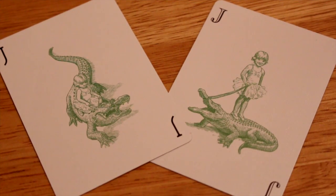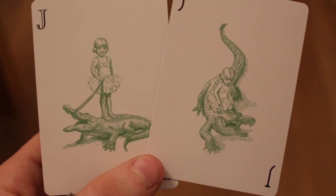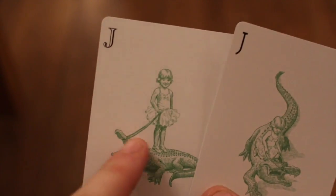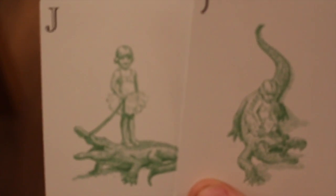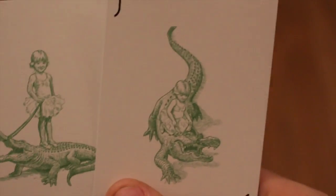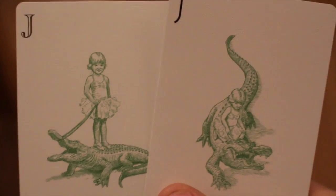Now as you can see, they both are different, so they're not identical, they're actually unique in a way. They both have J's in the corner, and you can see it has a pet gator. This little girl has got reins on the gator, controlling it, and the same over here as well, and it's just basically trying to go, "Ow, get off me," and this one is basically just another angle of it. So just really awesome, very unique, just beautiful really. I think that's really nice artwork, and the amount of artwork that fits onto this deck is ridiculous. You can see the pips.